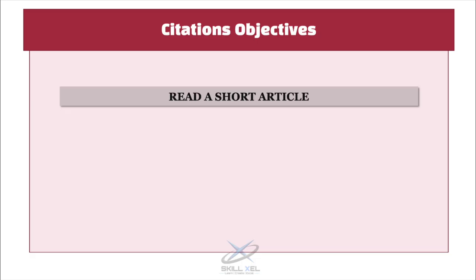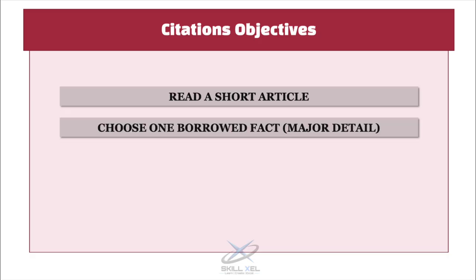That will ensure that you will be quoting with little trouble, as well as explaining when you're trying to write the paper. Instead of trying to write the paper right away, you can write about a topic that you understand best. Make sure that you choose one borrowed fact from that article and then explain it. By highlighting the borrowed fact you will be using on the paper, it'll be practical and also mean that you can use that on the actual paper, and it will help you relate to your idea. The borrowed fact will become the major detail of your paragraph if you're going to include it in the body.